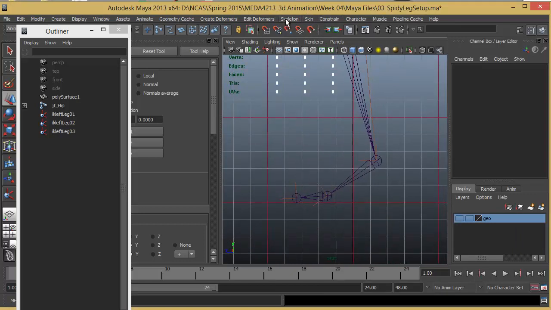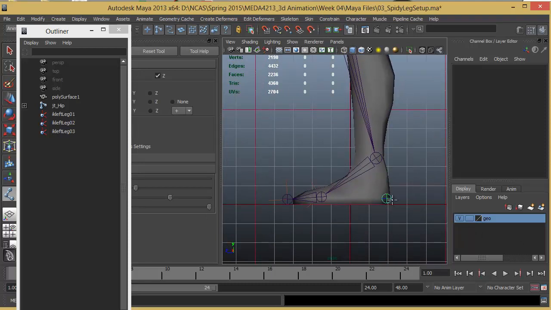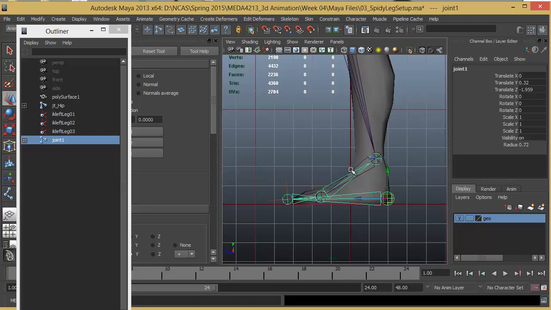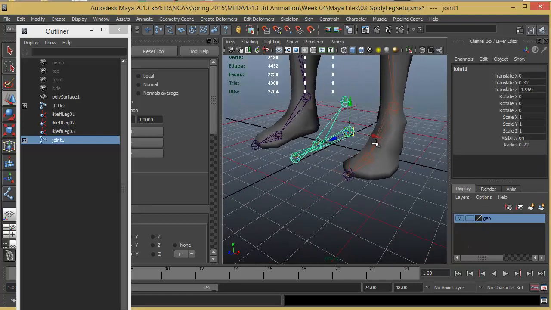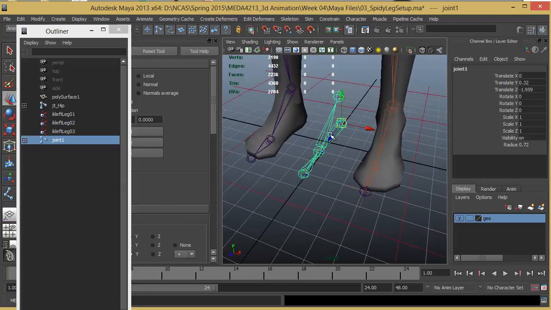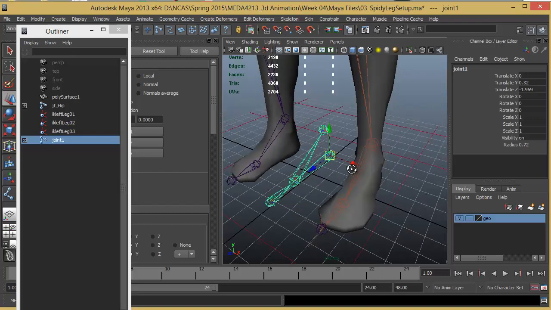Let's start with skeleton joint tool. I'll start the joint chain from here so that we can create a twist for the leg. Let's go up here, 3, 4. So 4 joints, let's press enter. And now these will be created little away from the actual left leg, so we'll have to move it closer or we will have to align it exactly on the leg.